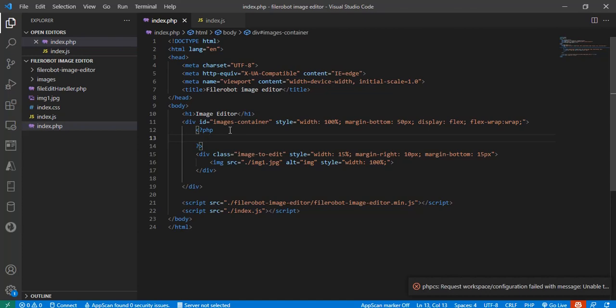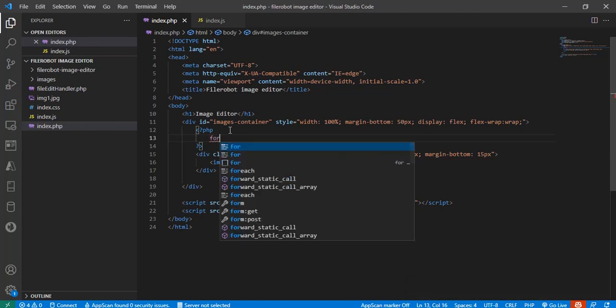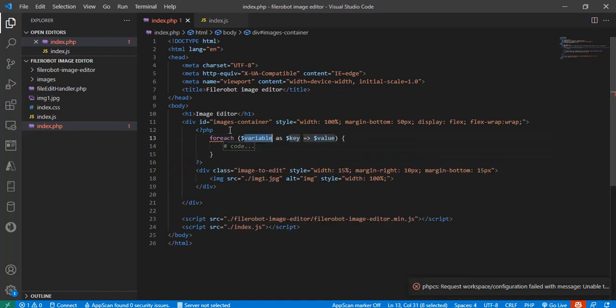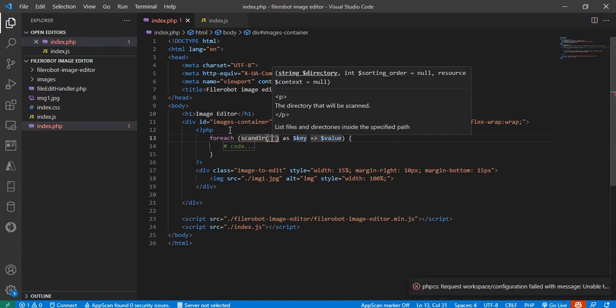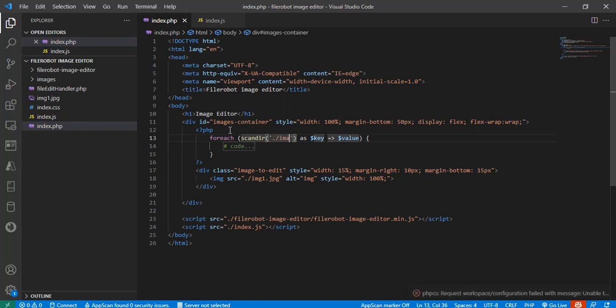Okay, so I'm going to be listing out. For each scandir, I'm going to be scanning the directory images, the current directory images, as directory. So I don't need all this.